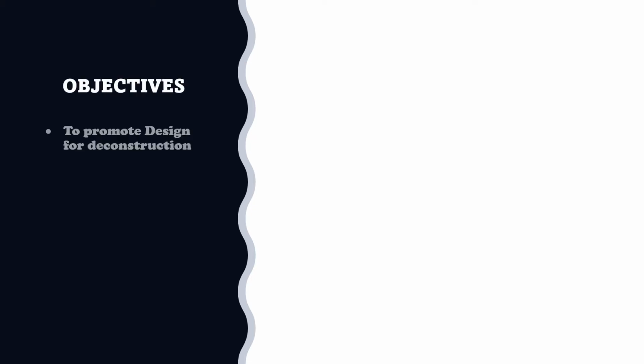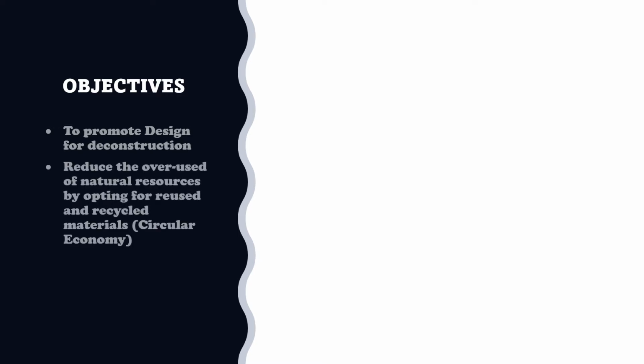The objective of my research is simply to look at promoting smart design for deconstruction, or sustainable design. Also looking at ways to reduce the overuse of natural resources by making use of the used materials or recycled materials from deconstructed houses, forming a circular economy kind of system. Also, there is a potential for new economic opportunities to be explored in using these used building materials.